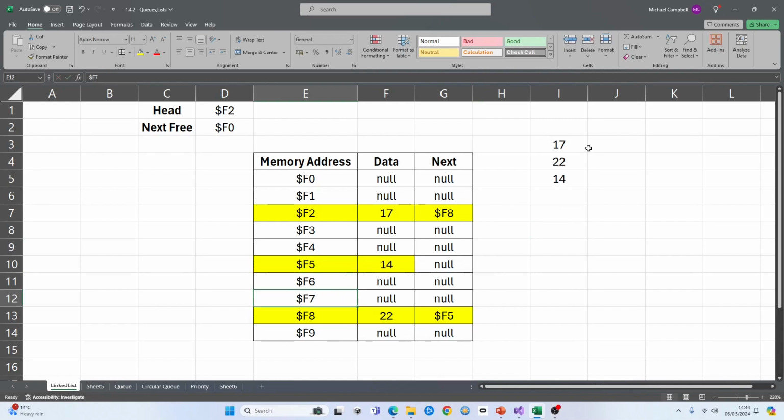number 5 here, split between 17 and the next item. So it's like that, and I want to put 5 in there. So for the next free space, I go there, and I'm going to put 5 in there. Now it goes after 17. What you would do is loop through until you find the item that you want to put it after. So you would follow from the head all the way through to the item you want to find. So we found 17, it points to F8.